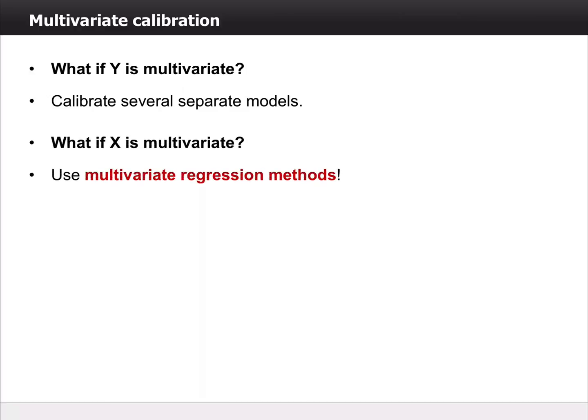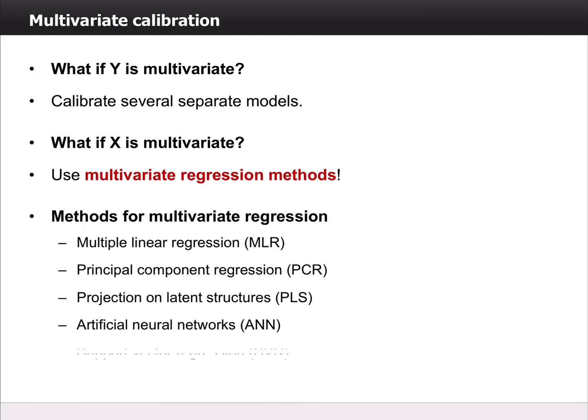Well, in this case, you need to make a new model. You need to use another method, which is a multivariate regression method. I must say that plenty of different methods exist, and here you can see only some of them; some are more advanced, some are less advanced. The one we are going to use is the simplest one. However, in most cases, it works very well. This method is called multiple linear regression, MLR.